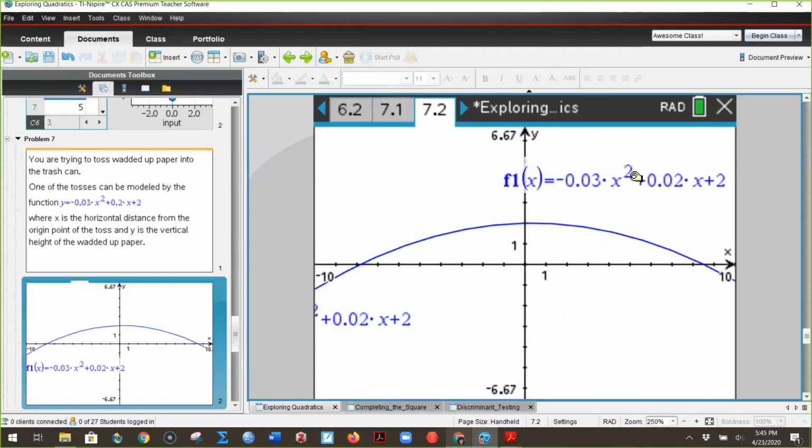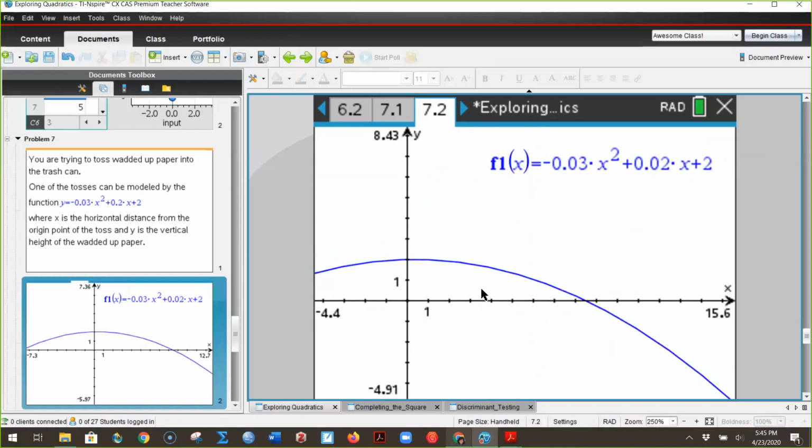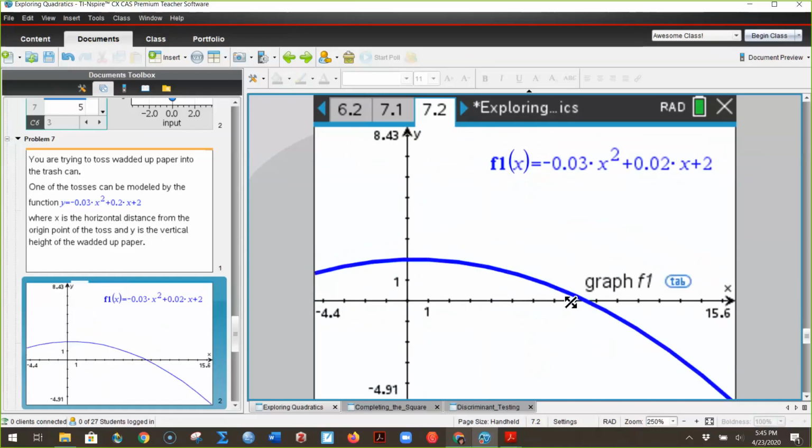And some things I love about my TI-Nspire is that I can just drag things around. I really only need to see this part of the graph. I don't need to see the stuff below it, and I don't need to see the stuff over here. So in my classroom, I tell them to click on that number and change it. So I'm going to change it to -1. And then you press tab.